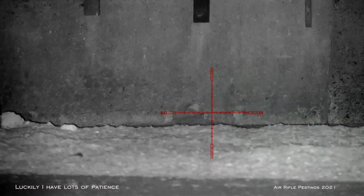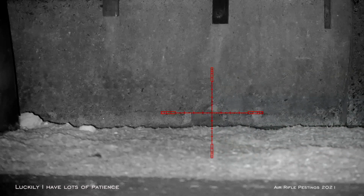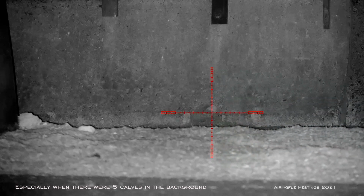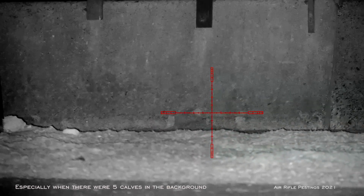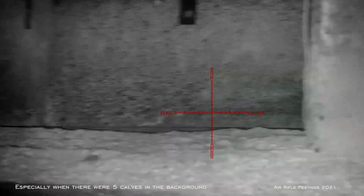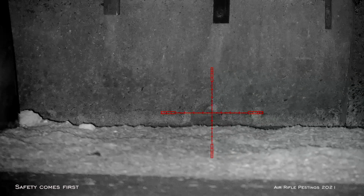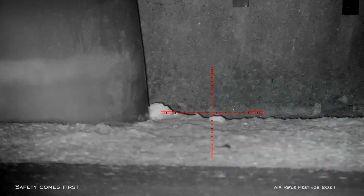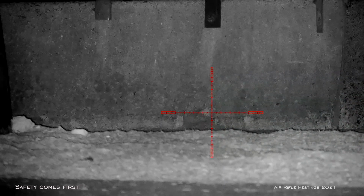So I'm just panning to see if I can see some more action. So this is almost 9 o'clock, I guess. It's beginning to get darker now, so I think they'll feel more comfortable.